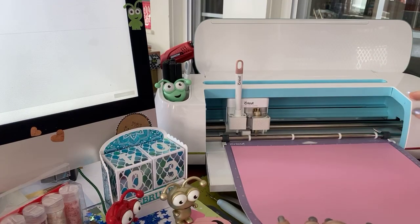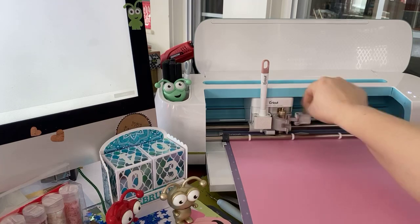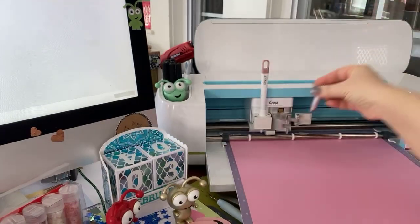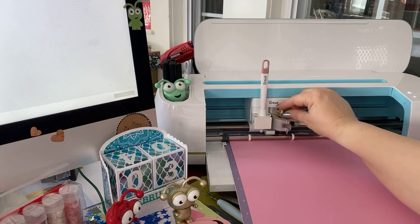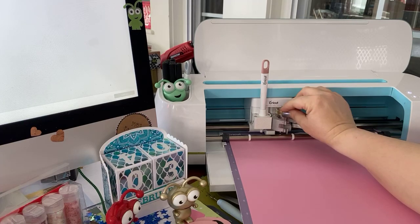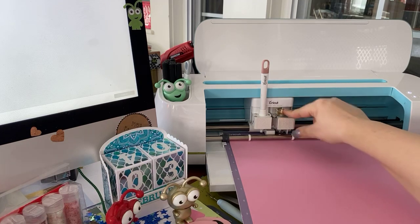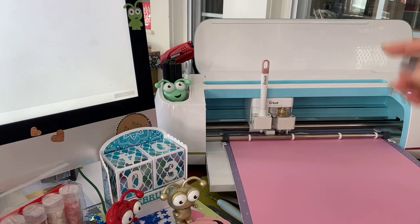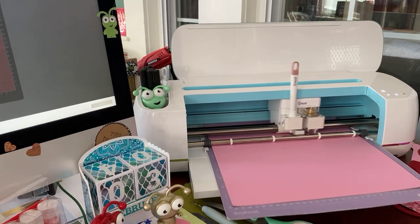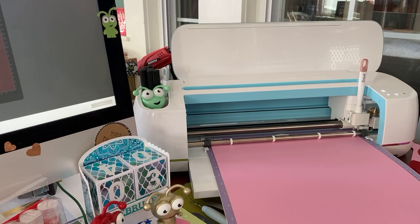The way that it goes in is you're going to open up clamp B, which is where your blade is always kept. Then you take your scoring wheel and put it to the back of the machine. It's almost like clockworks, a cog, and you have to make sure it's positioned correctly to work. Close it, and you can see over there. Then you hit the flashing C, and it's going to do the scoring. It always does the scoring first, okay? And then it will do the cutting.